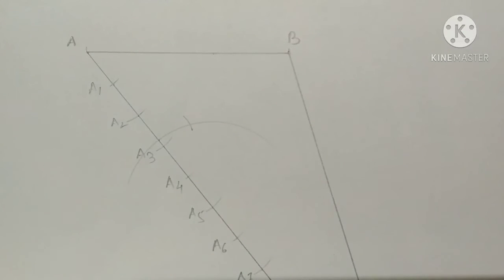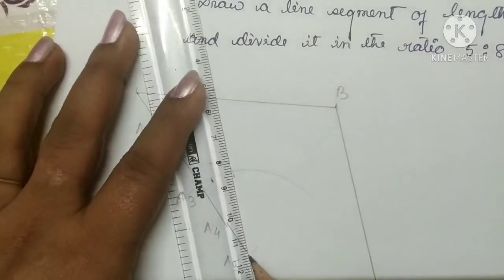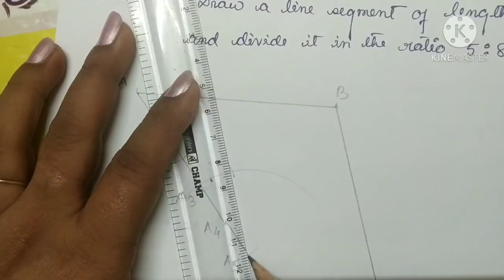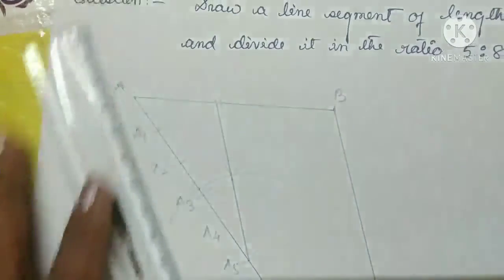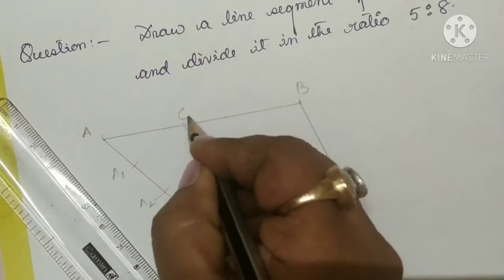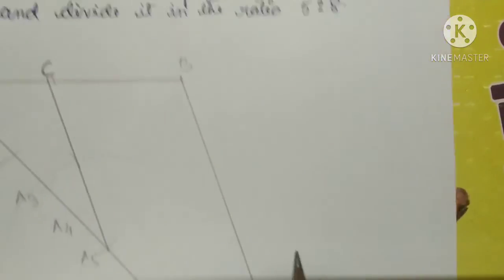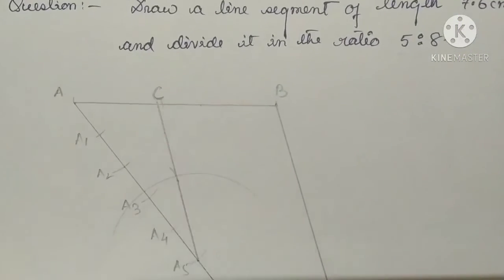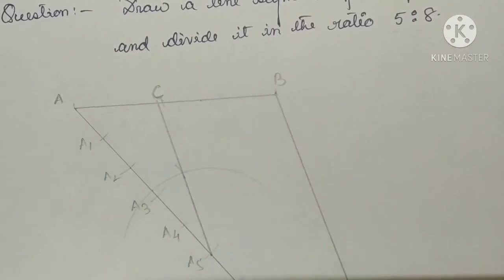Okay, it has intersected. Now that intersecting point has to be joined with A5. Okay, I will just join A5 and this intersecting point, and then we will draw a line. This line is parallel to this one. Okay, so I will give this name as C. So through A5 I have drawn a line which is parallel to A13B. Okay, which one is? This is our A13B. So C is the point which is ultimately dividing line segment AB in the ratio 5:8.